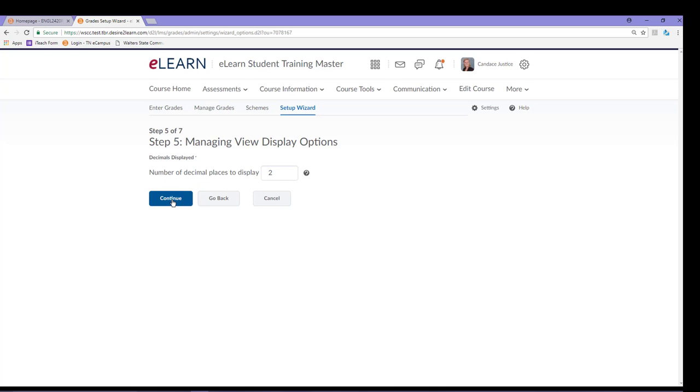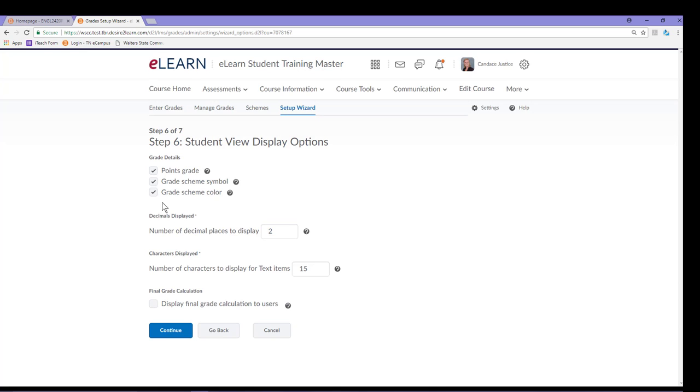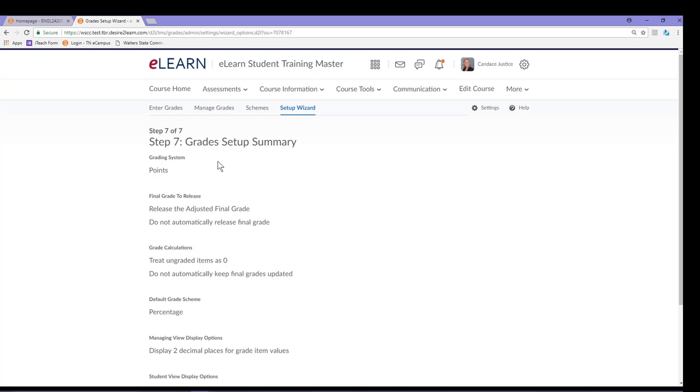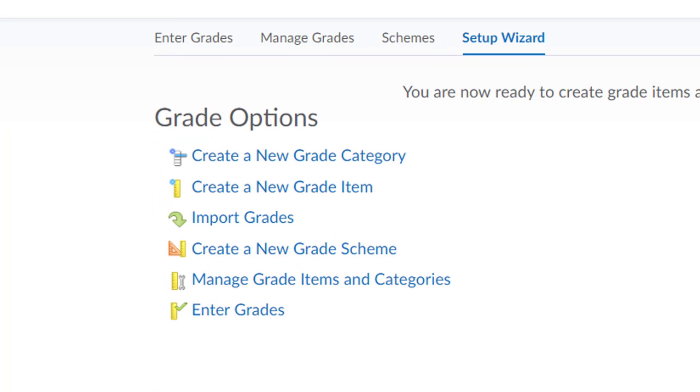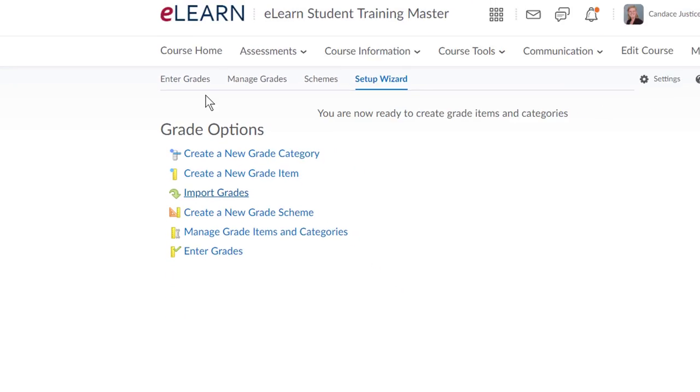Choose the decimal places for grades. And then this is the student view, so this is how you control what students see. And then once you're finished, you will have a grade summary, and then you can click Finish, and that will allow you to create new grade categories, new items, import, and other options as well.